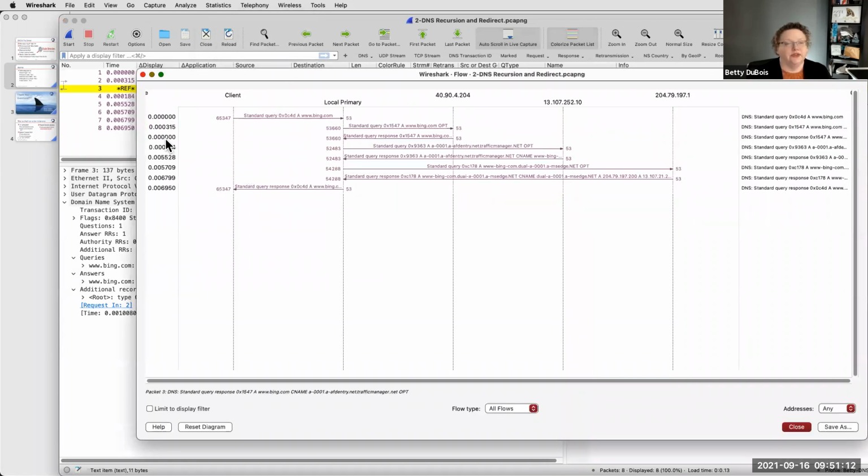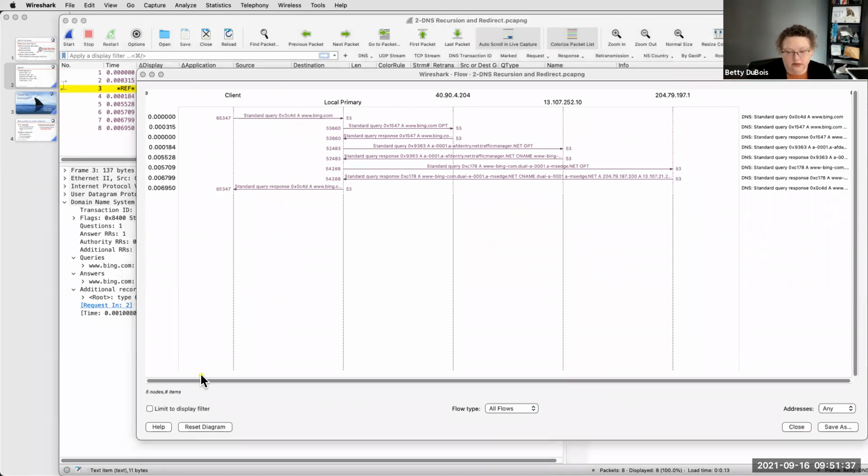And you see how it zeroes out for packet 3 and then starts counting from there, okay? And now it's 6.9 milliseconds. So that's how you would do that. Then if you had to do that, you would also have done a filter for just those addresses, just those packets.